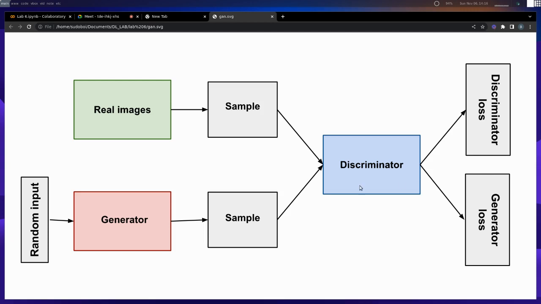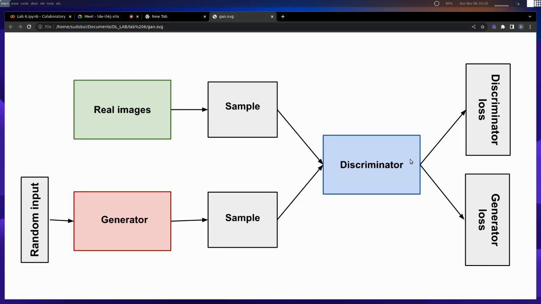So 1 minus the output of the discriminator should be 1. Again, it's the same binary cross entropy thing. The discriminator should now output 0, and the true label is 0 because it's a generated image. Whatever the discriminator outputs is D of G of Z, and then it's again this binary cross entropy term, so that the discriminator can learn to identify fake images. Now, this is the entire loss term.